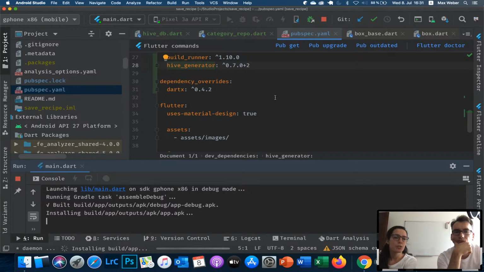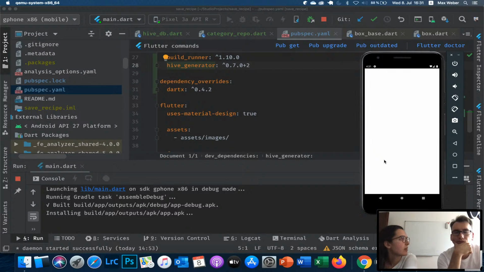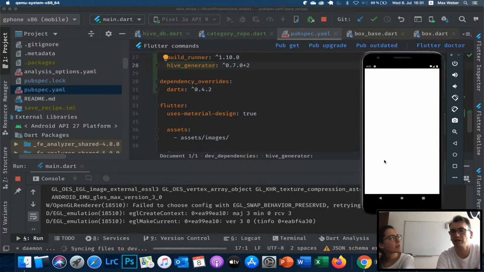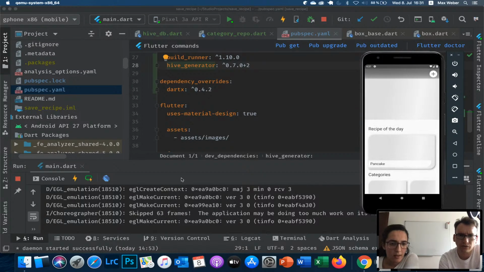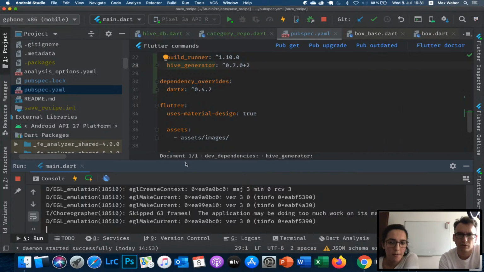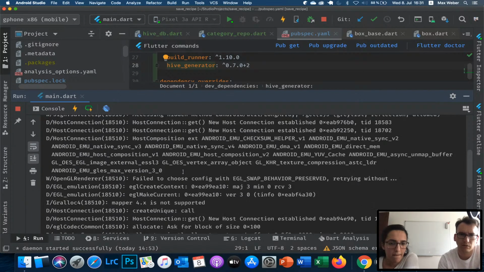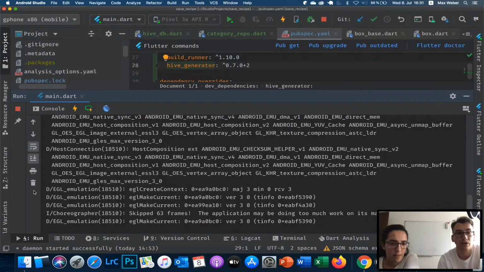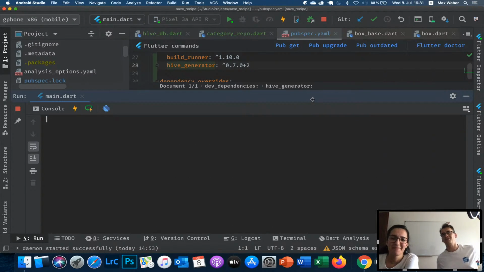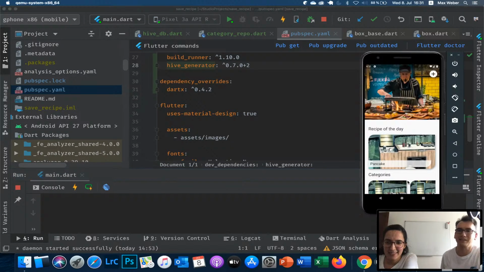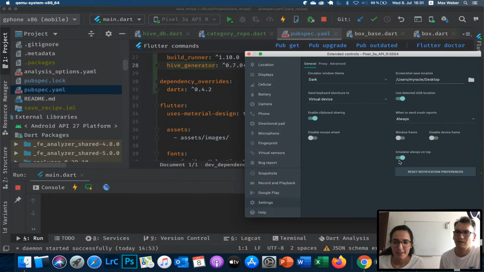Do you still know what the use case was that you used Hive for? No, I don't know anymore. I think we did that the last time. So now it looks better, or at least it doesn't crash. We got the app running and I don't see an error here. Alright, so just restarting the application sometimes helps. Fantastic. Perfect.